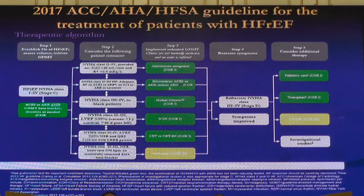Step 2, after this conventional medication: if your patient is still in class 2 to 4, but his creatinine clearance is adequate and potassium is less than 5, you can offer an aldosterone antagonist. That is also very important. Number of times we start these two, ACE/ARB and aldosterone antagonist, in a patient who is renally compromised and never bother about potassium. You have to check a baseline potassium and check after a week as well. And once your patient is stable, a monthly potassium checkup should be done.